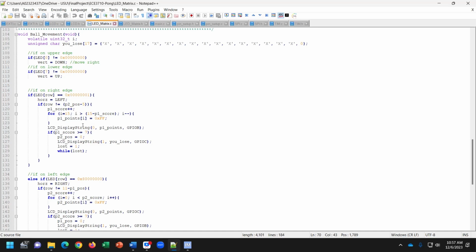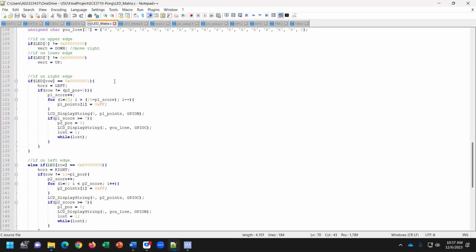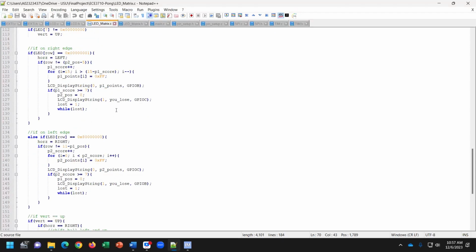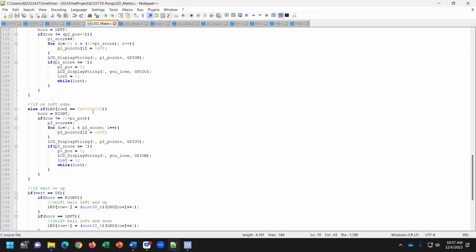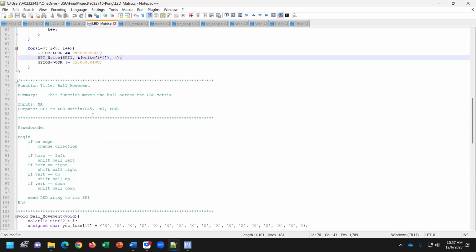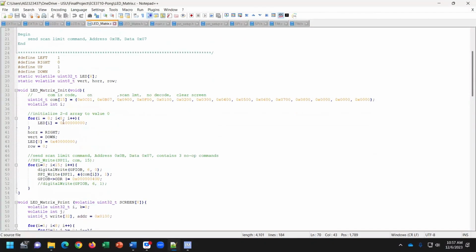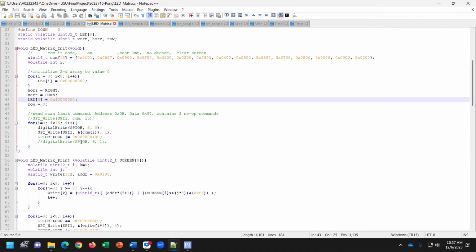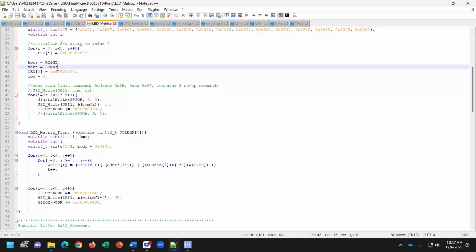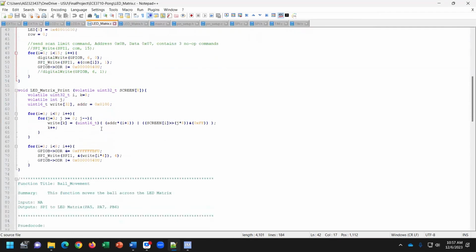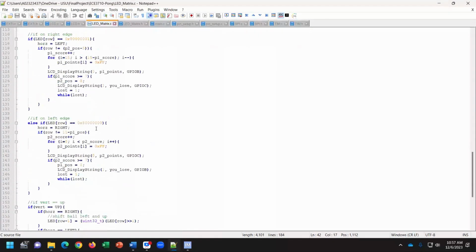And then we used a little bit of ball movement here on our LED matrix. We kind of just check edge cases. If it's on the edge case, it's going to change the direction. The ball starts in the top left of our LED array, and after it starts there, we set our directions to be moving in the right direction and down across our array.